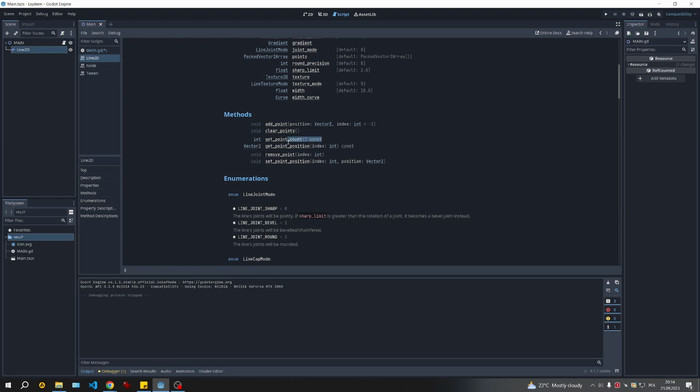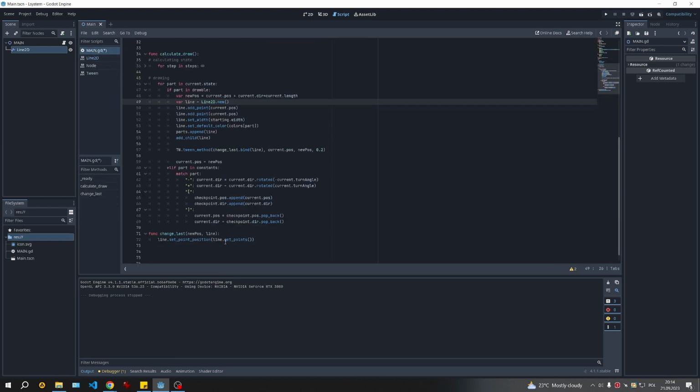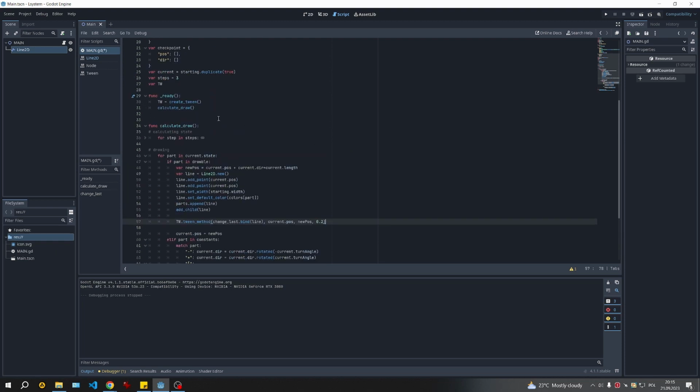We need the count of points. Okay, so get point count and -1 because we're working on an array, and we have index position of point and now the value, so the value will be new position, and this one will be automatically interpolated by the tween method, and I assume it works.